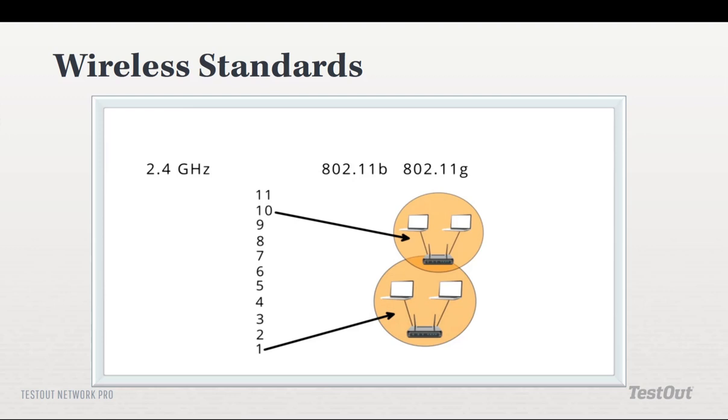Here we have some channels over here and how they work. So basically a channel is nothing more than a defined portion of the wireless radio frequency by the range. So what you're doing is you're dividing a frequency range into channels, and there are overlapping channels that can coexist in the same location, transferring data at the same time, but without interfering with each other.